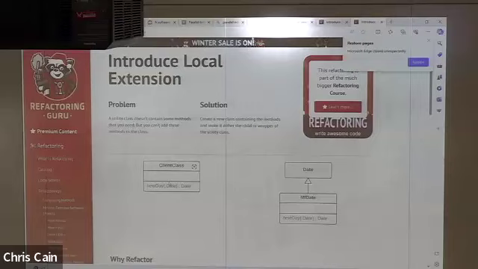So in the problem, we have a client class with next day, and we need some way to better specify this. So we're going to create our own inheritance hierarchy and make this MF date a subclass of date so that we can further specify information and make it more general than this method expects it to be. Does that work? I don't know if I explained that particularly well. I'll come up with a better example for it.